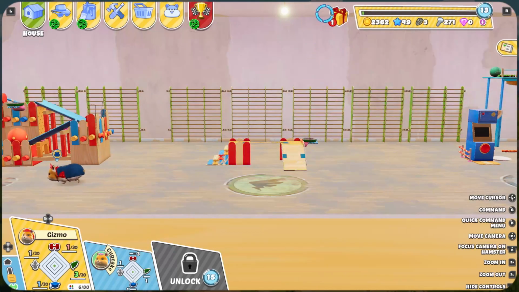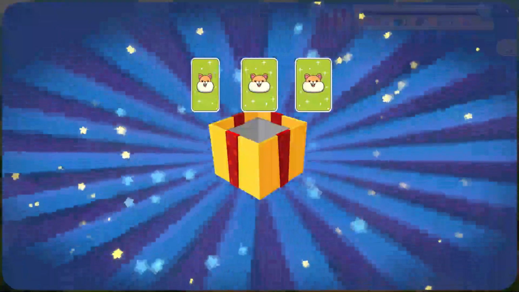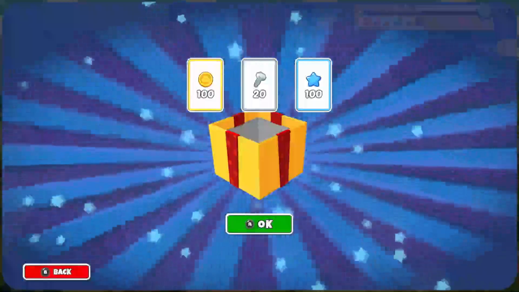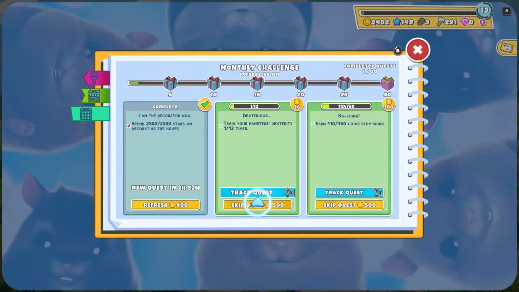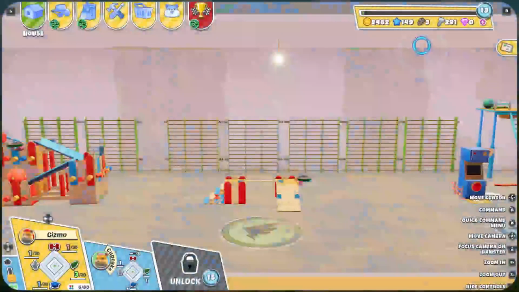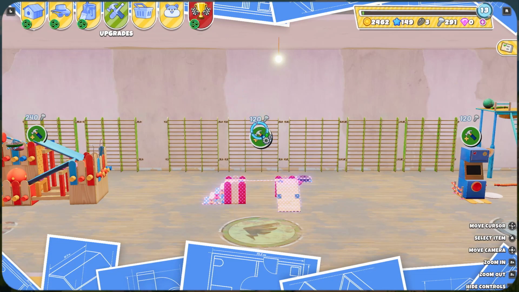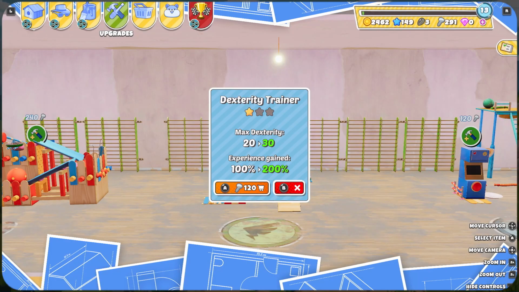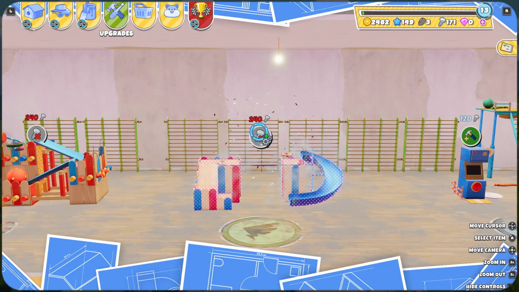I got a gift. Please give me another seed. I just used the seed on that. No? Okay. You do that 12 times? Upgrades. How much is it? 120 screws? Yeah. What is this game called again? Hamster Playground. Hamster Playground.